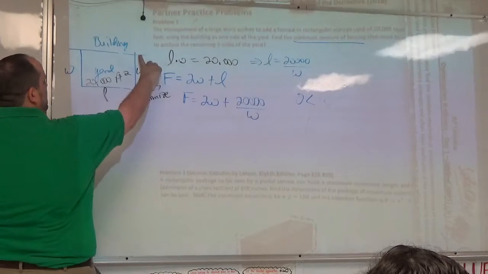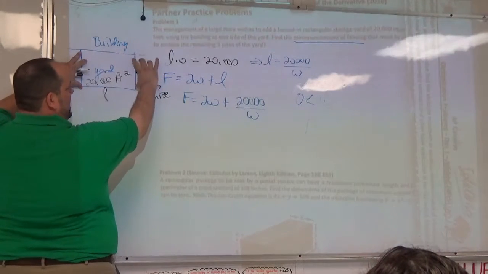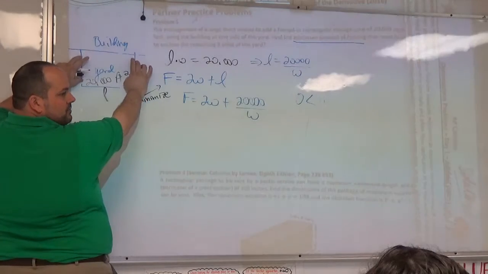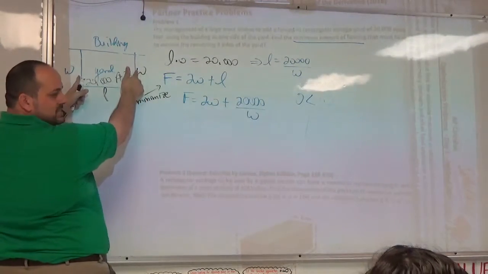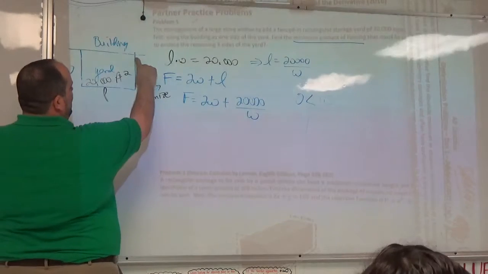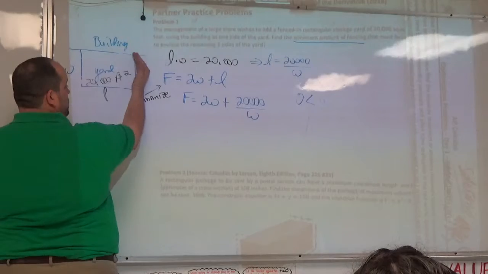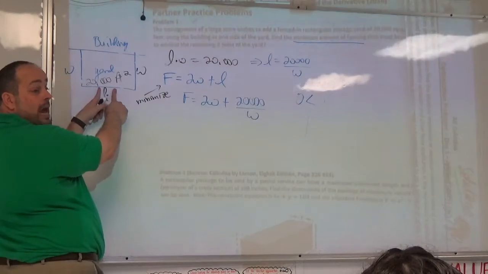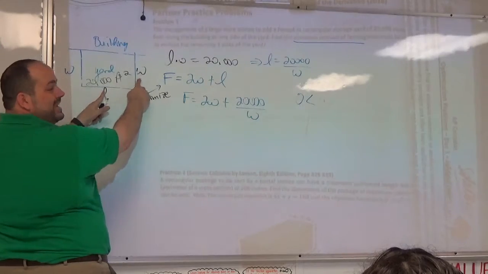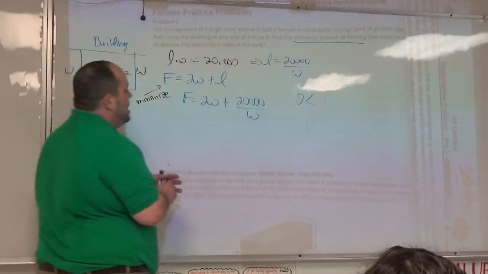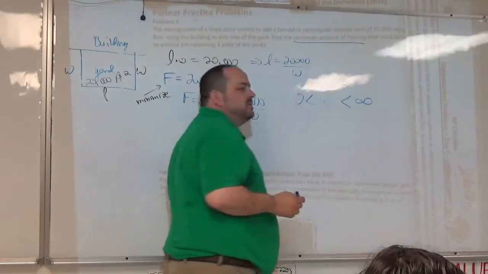I think the argument I was hearing earlier was 10,000 because you're thinking I need 10,000 here and 10,000 over here. We're looking at an area. We're not looking at adding these things together. What's the biggest the width could be? Then I heard 20,000, and then the length is one. But since the length can be smaller than one, the width can be greater than 20,000. So in fact, your domain restriction is from zero to infinity.